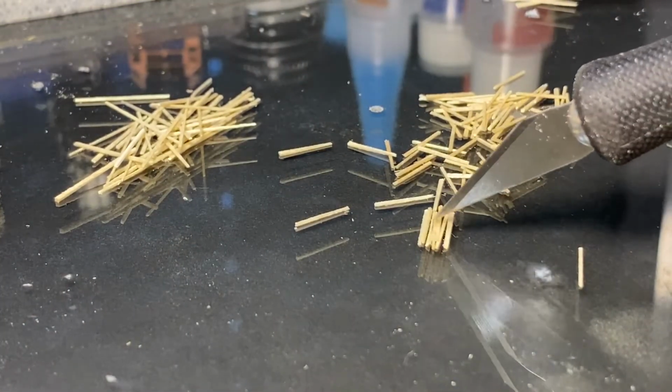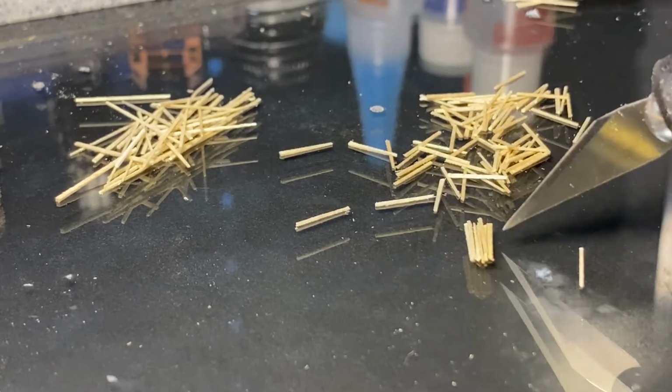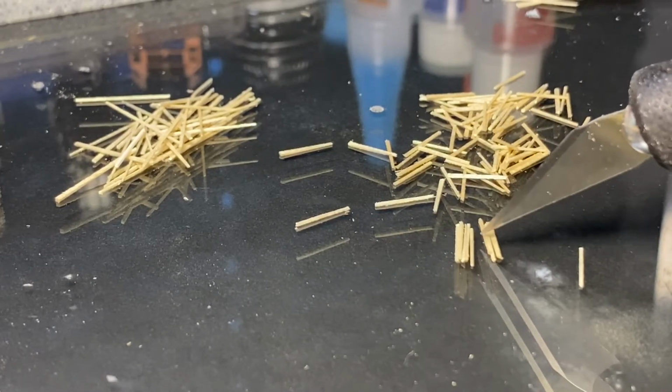And after we get all the lumber cut, take and start grouping them together and get them all nice and flat.